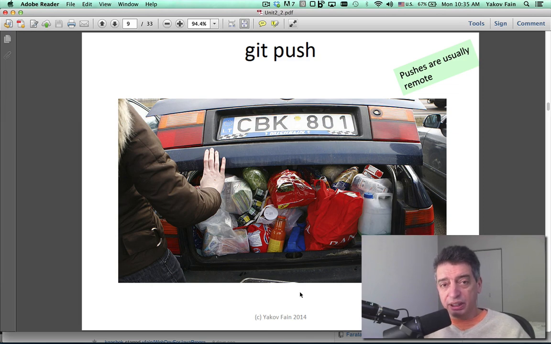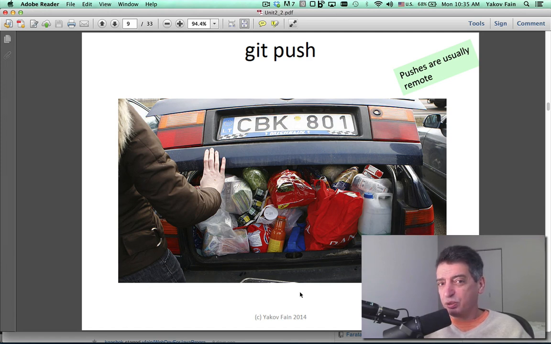Finally, we committed the changes to the local repository. Now we are ready to push data to a remote repository, right? Where the rest of the team will see my great changes. So you do the git push command. Git push is the moment when your local changes saved in the local Git repository will be promoted to the remote repository.